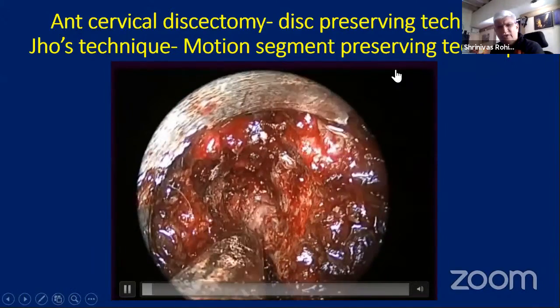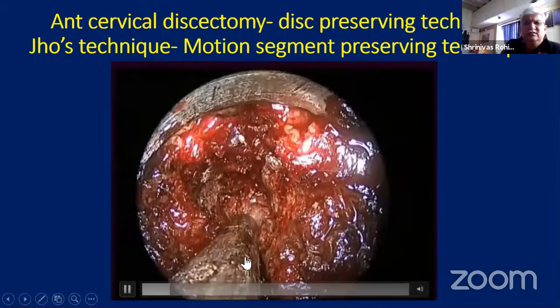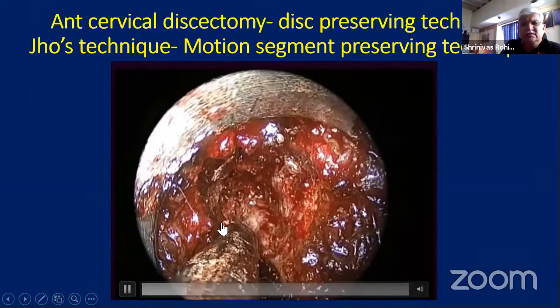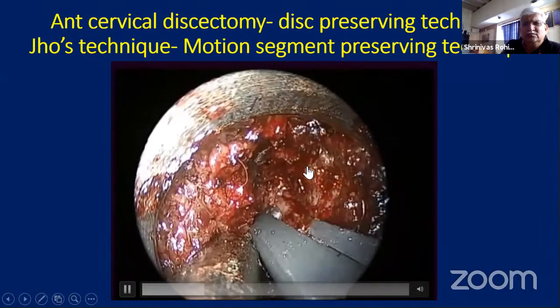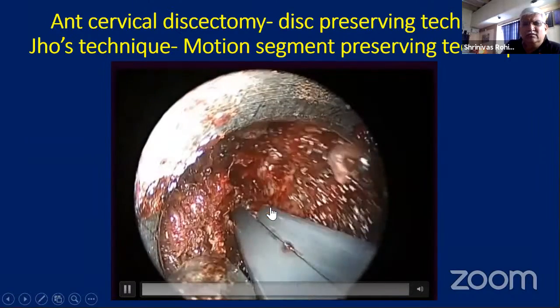Now this is the thing which I just wanted to share. The Destandau, we can use it for each and every pathology. This is anterior cervical. This is the vertebral artery. This is the suction, and the foraminotomy is around 8 millimeter. This is around 10 millimeter.